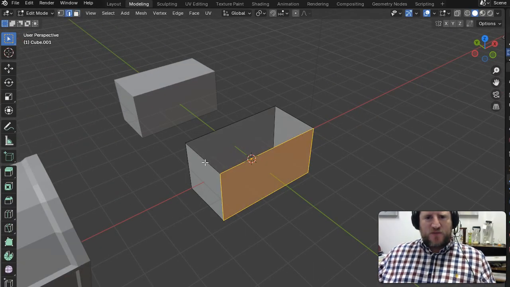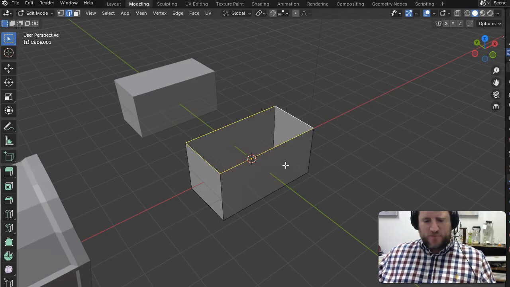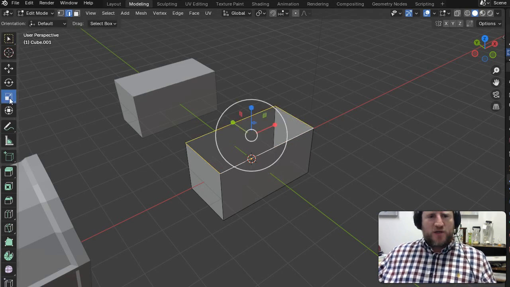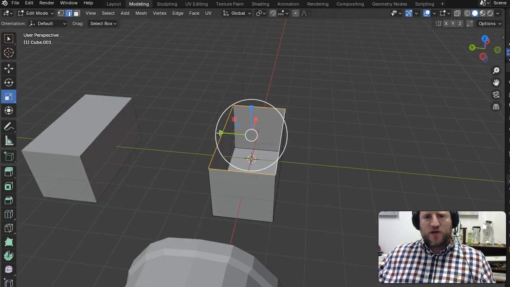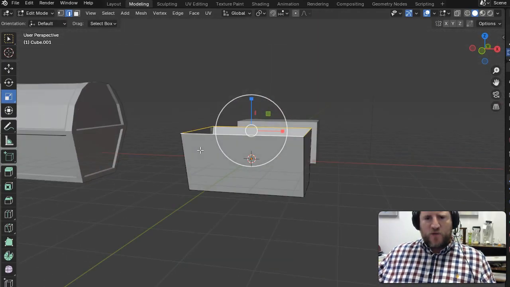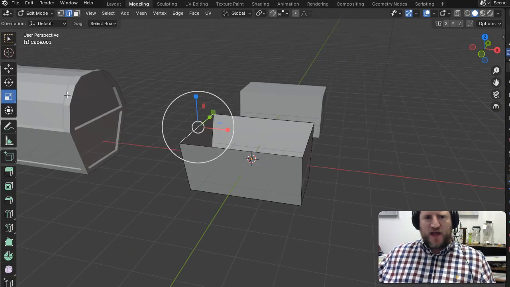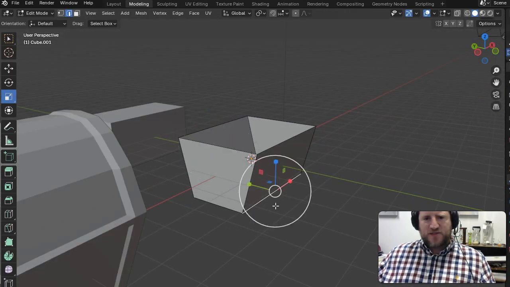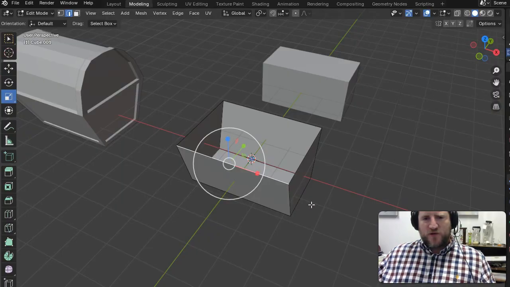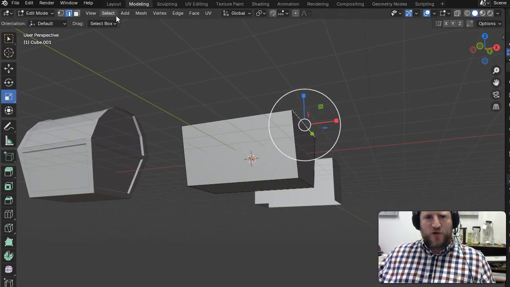We want to select edge mode now that we've deleted that top face. We're going to select all 4 edges, and again, you can just double click and that will select what's called an edge loop. Or you can hold down Shift and select all 4 edges. We're going to use the scale tool, which is still R for the hotkey, and we're just going to spread this out. So again, we want a treasure chest that looks kind of like this one in the back that has that trapezoidal base and then a rounded lid on the top. So very quickly we were able to turn this box into that kind of trapezoidal base.